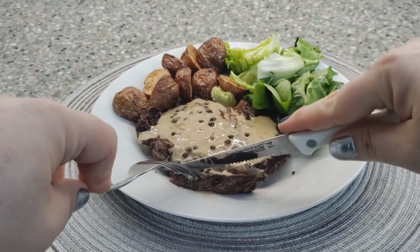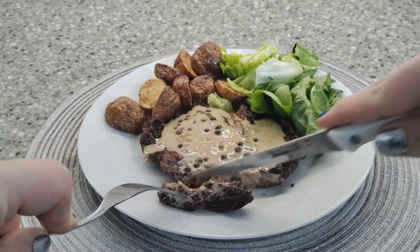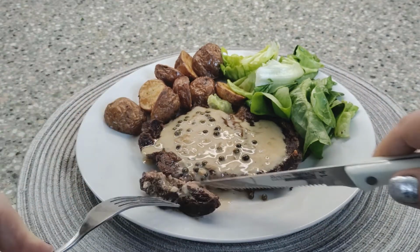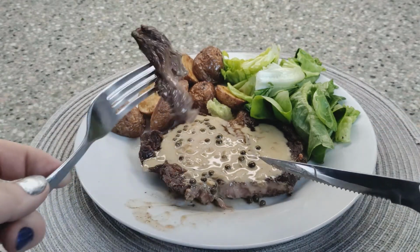As you can see here, my steaks were not exactly prime. They were perfectly cooked and tasted nice, but I wish I had bought better. The sauce was absolutely delicious.